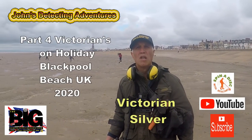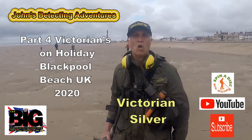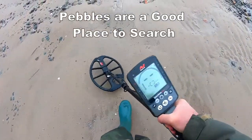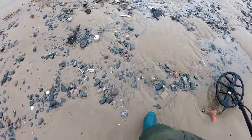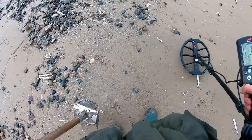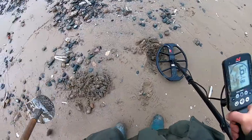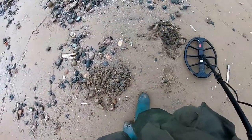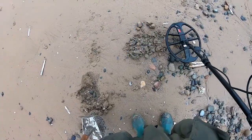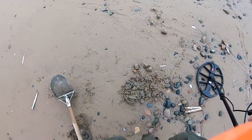Here we are on Blackpool, searching for history, where the Victorians came and had their holidays. Hopefully we'll find some history and some coins. Six, seven, whatever that is, let's have a look. See if I get it out. I use the pinpointer.